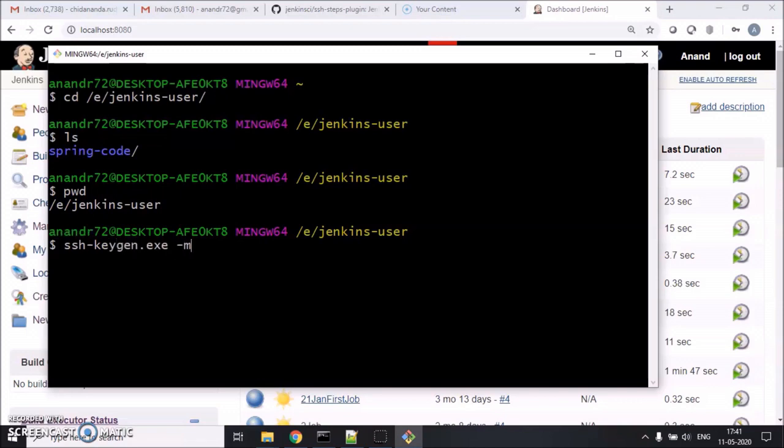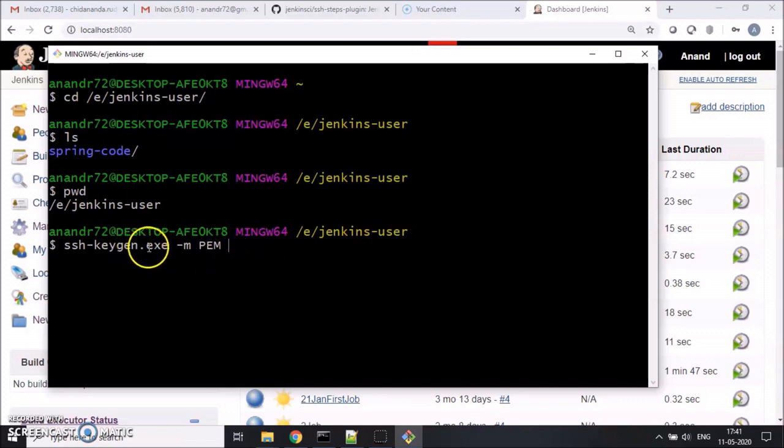Sometimes what I've noticed is that there are issues when you create a key pair, because there are so many formats of these key pairs, and Jenkins has problems if you create a key pair which is not in the classic OpenSSH format. So in case you have to debug issues when your key pair doesn't work properly, you can look into this. But for now, just try this out with this option.